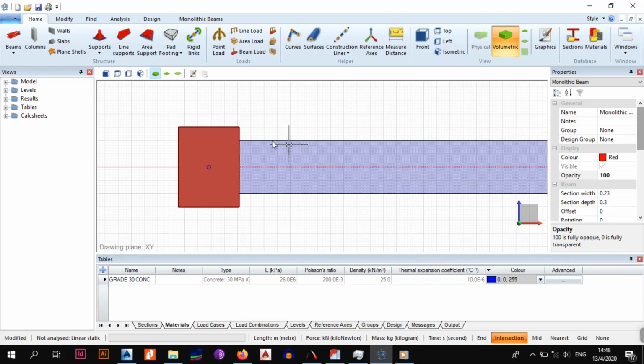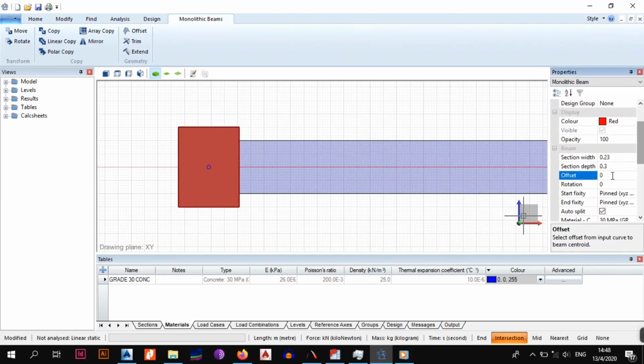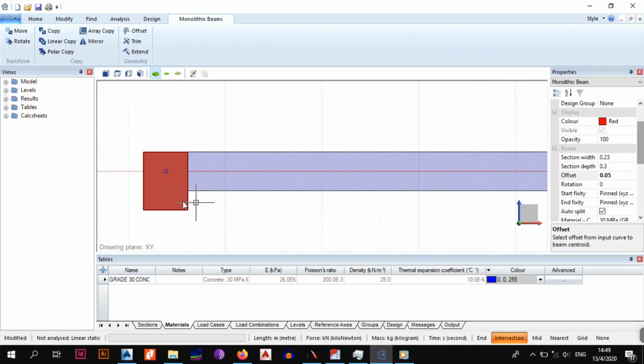But if you want to be strict, what you can do is go to your slab, to your beam, I mean. In this case, you can choose an offset. The best way to shift down the beam is going to be by an offset of 0.05. I'm sure by just looking at this, and there you go, it is 0.05. And as you can see, it now mimics the real life conditions that you see on the actual ground. So this is one thing I wanted us to talk about.